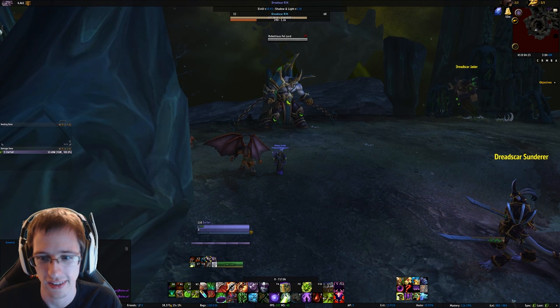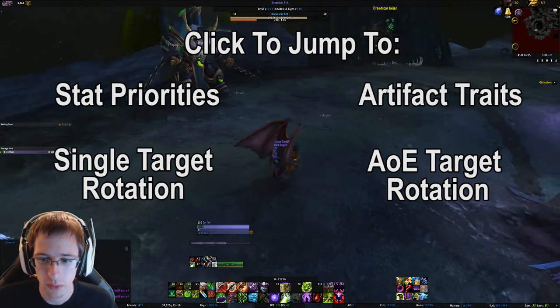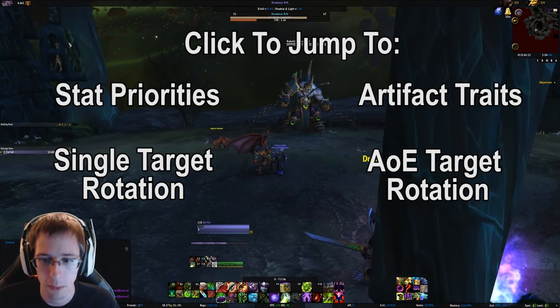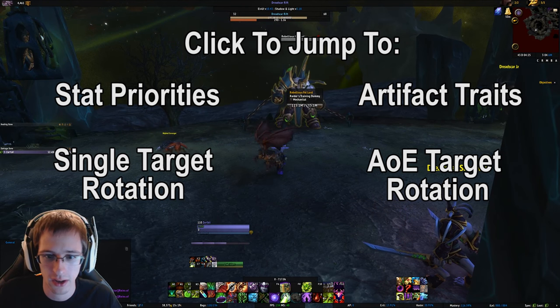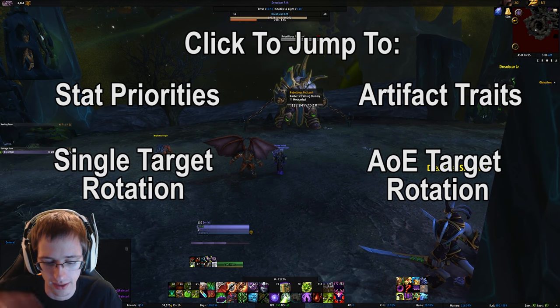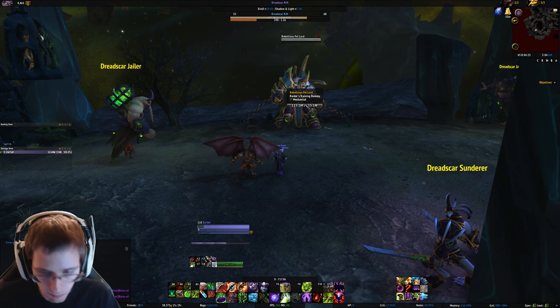My name is Marcus, and today we are going to be bringing you the Affliction Warlock. A lot has changed with the Affliction Warlock since Legion first came out, up to 7.1.5. Today I'm going to be talking to you guys about specific stat priorities, rotations, talents, artifact traits, you name it, we're going to go over it.